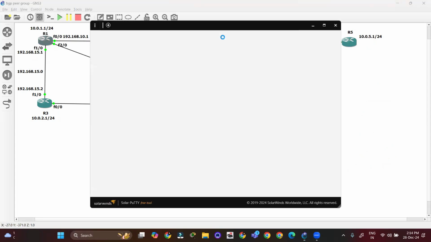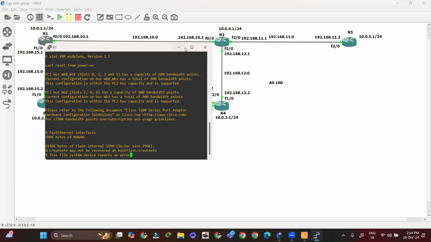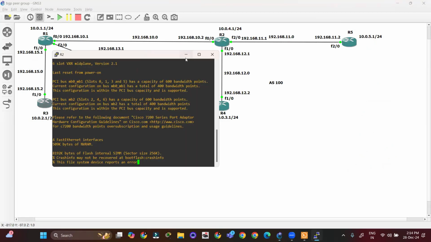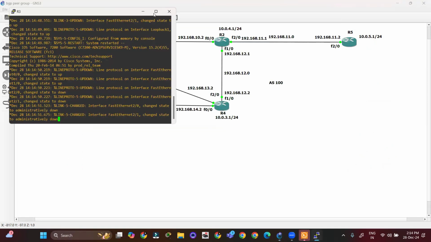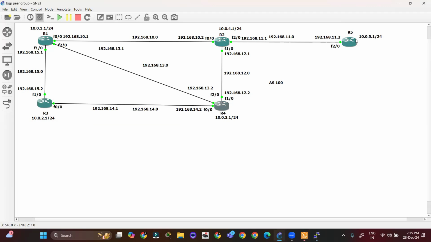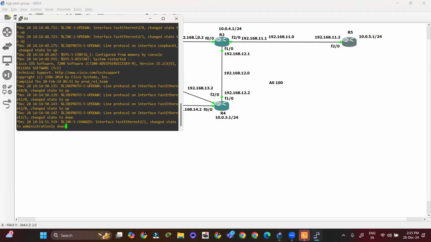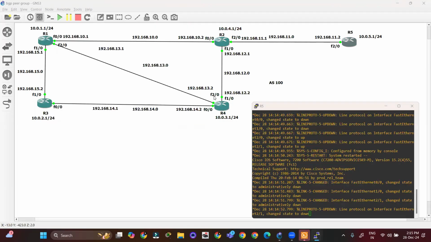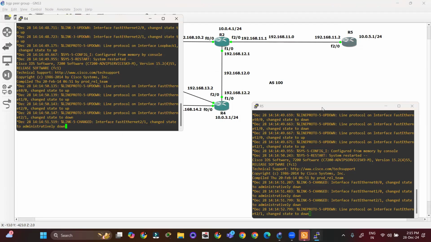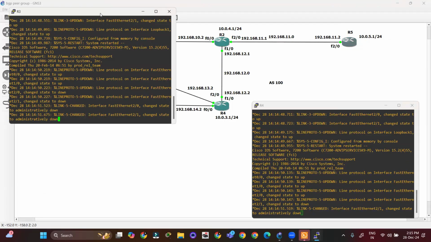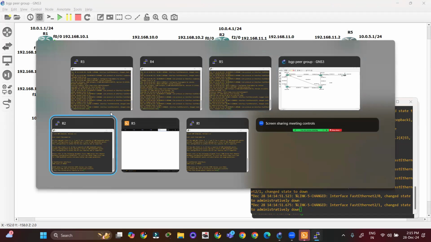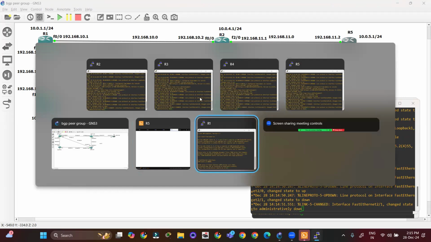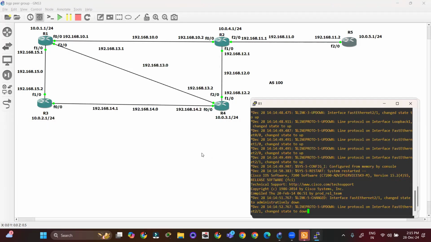Let's take the console access of router 1, then router 2, router 3, then router 4 and router 5. So I have taken the console access of all of these: R5, R3, R2, and lastly router number 1.